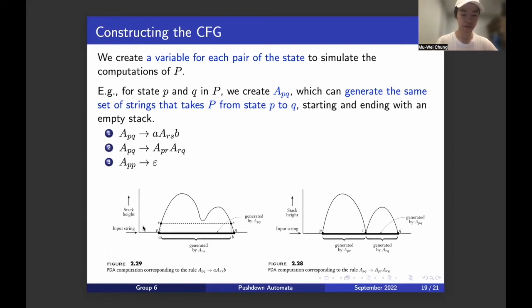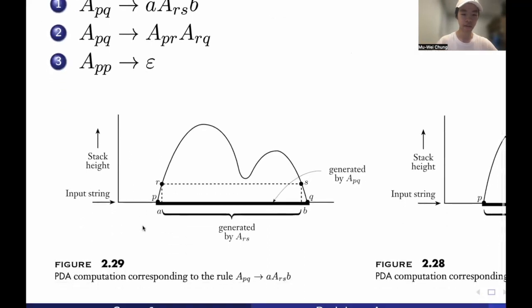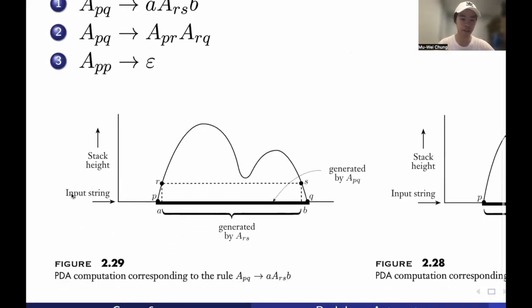Please look at the figure here. The x-axis represents the input string, and the y-axis represents stack height. You can see that at the beginning the stack is empty, and during the computation the stack is not empty.